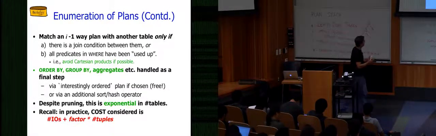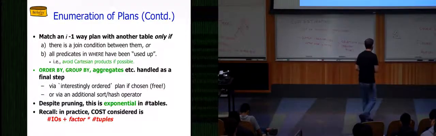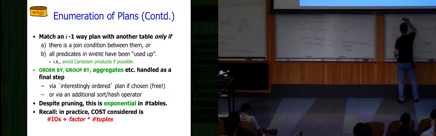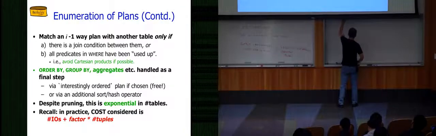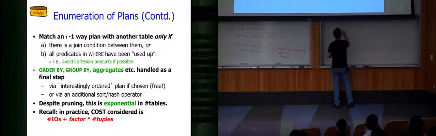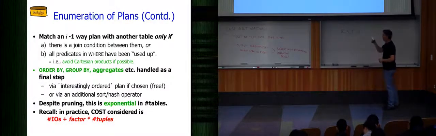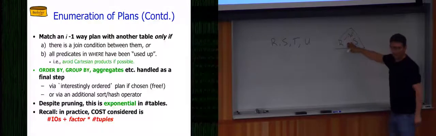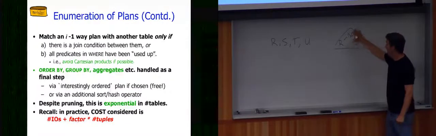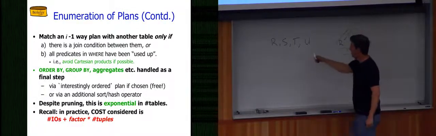So in particular, let's take an example. Suppose our query is on R, S, T, and U, 4 tables. And we had those R and S joins. So we had the best way of joining R and S. All right? Actually, we had 2 ways of joining R and S. One was best, and one was interesting ordered best. Okay? Let's encapsulate that. Somehow we're going to join up R and S. And now we want to join in something else to make a 3-way plan. Okay? Should we join it with T? Should we join it with U?